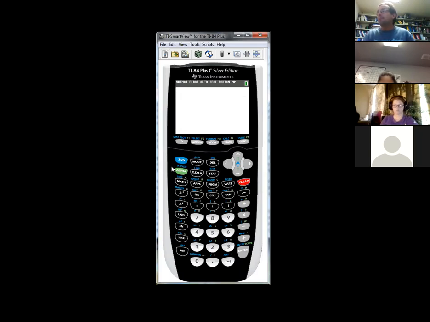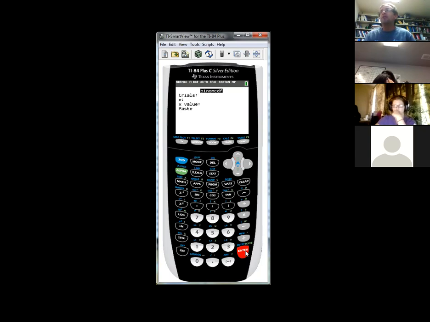Okay, you should be able to see it now. Let's clear this out. What I'm going to do is go 1 minus, and I want you all to do this together if you have your calculators with you so you get used to it. Now I'm going to go to second, distribution. I'm going to use the up arrow because it's a little faster, and go to binomcdf. C stands for cumulative, so we're accumulating all the numbers from 0 to 15. I'm going to hit enter.